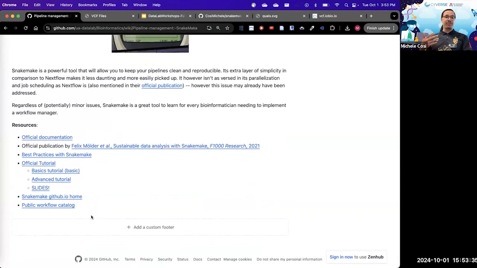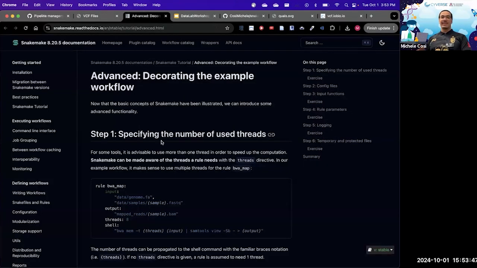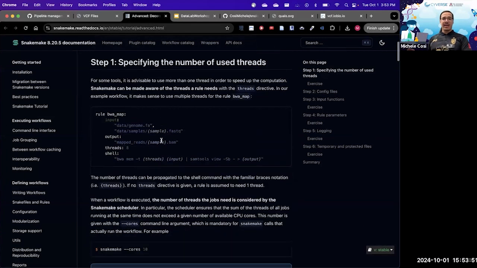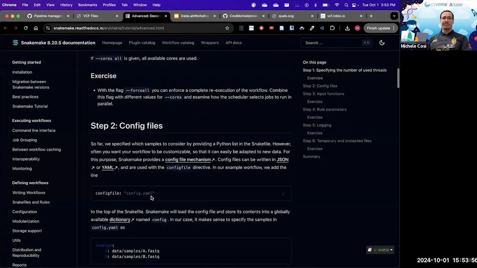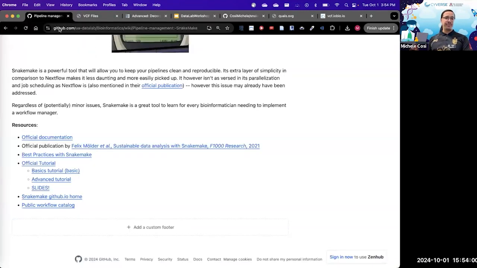I have here a number of resources that you can follow through. Today's tutorial was essentially covering the basics, but hey, there is an advanced tutorial that goes through creating config files. It asks you to change the rules. So by all means, go crazy.